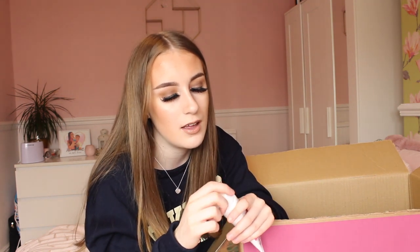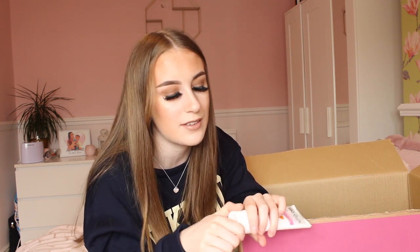I also got a Bio Glow brightening and enhancing pomegranate and vitamin complexion face wash because I'm running out of my soap and glory wash. I like to wash my face in the evening, so hopefully this will be okay on my skin. I'll actually try this out in one of my vlogs so if you keep up with my vlogs, watch out for that.